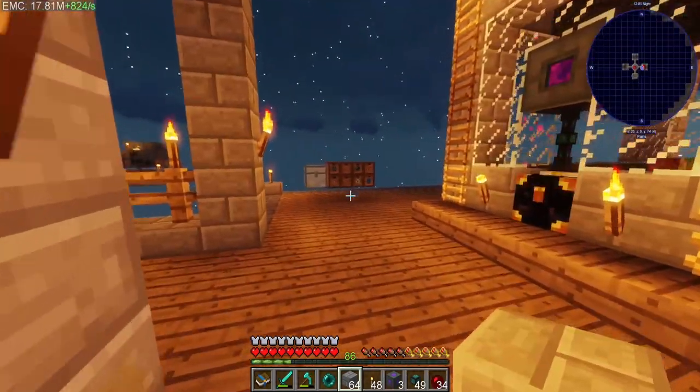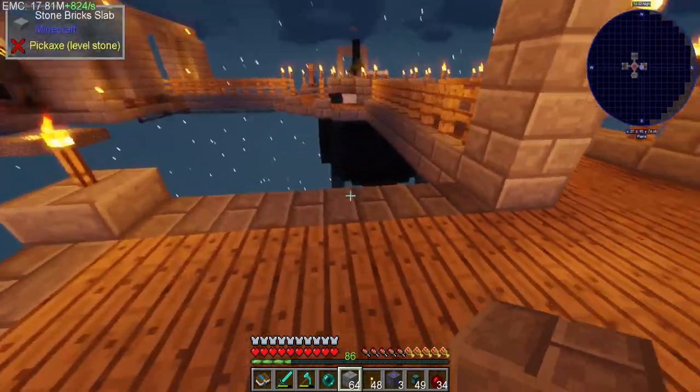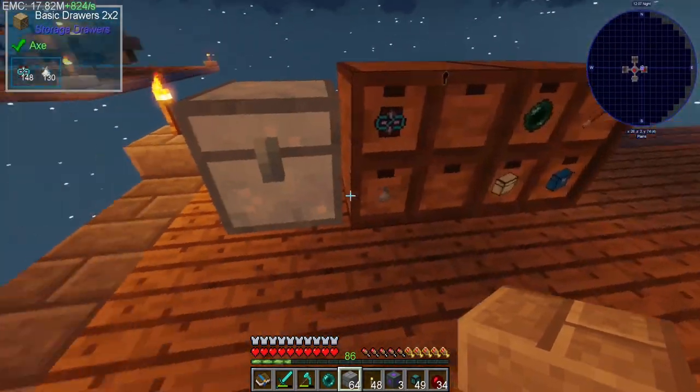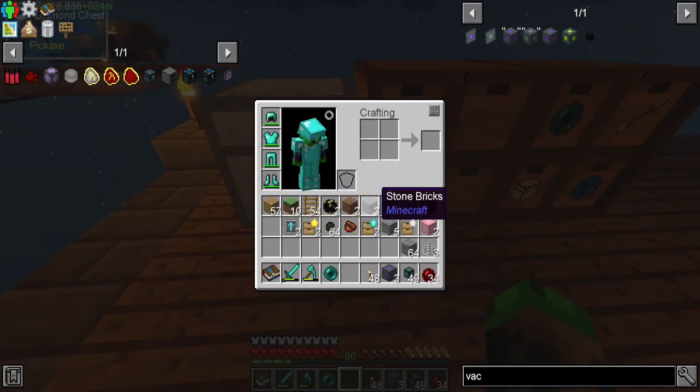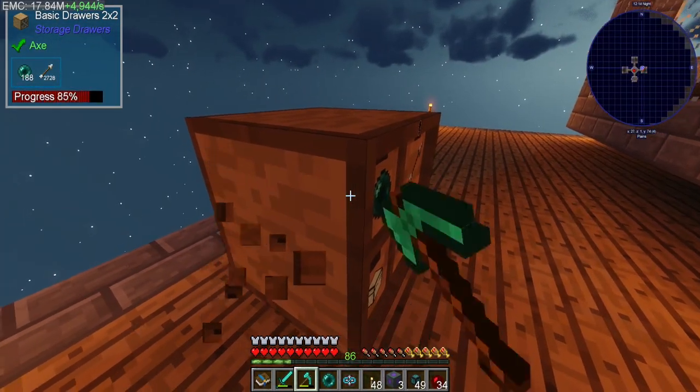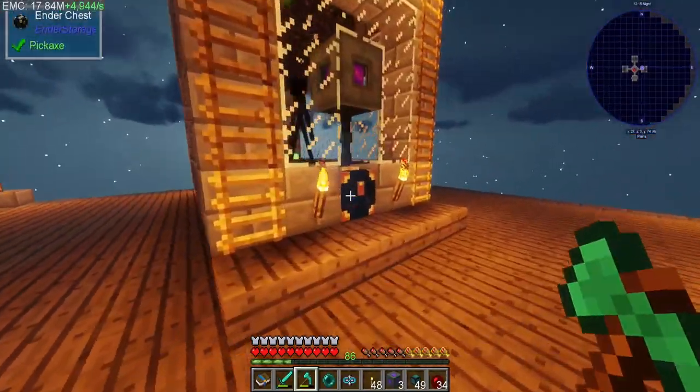Anyway, so we need to worry about this stuff over here, and I think that we're going to go ahead and put it on this wall right here. So that means we need the ender chest up at the top, and we're going to go from the top down. So I'm going to grab these real quick, and those are going to get put over here.